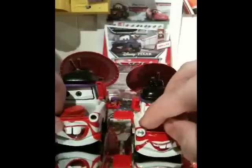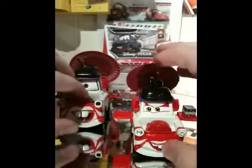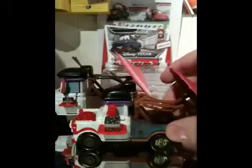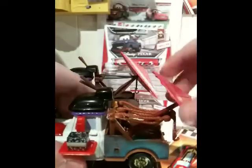The face painting detail looks the same except it's a little bit thicker on this one than the other. He's got a slightly bigger mouth. This piece is removable — I saw it on someone's video — but I don't really want to take it off right now just because I don't want to break my new toy.